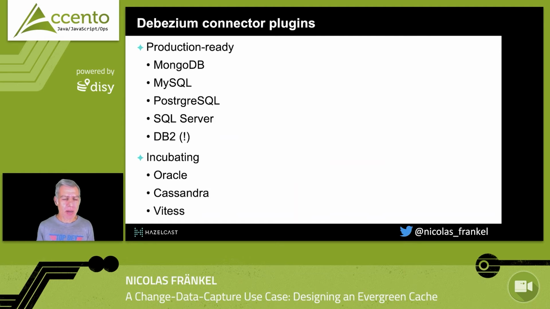Anyway, right now at the time of this talk, Debezium already supports a number of connectors to several databases, and of course MySQL and Postgres. You can see those are not only SQL databases. For example, it supports Mongo, it supports Cassandra, or it's incubating, and yes, there are production-ready drivers, or connectors, I should say, and there are incubating ones. If you're interested, you should regularly check if your database is supported, or of course, you can create your own.